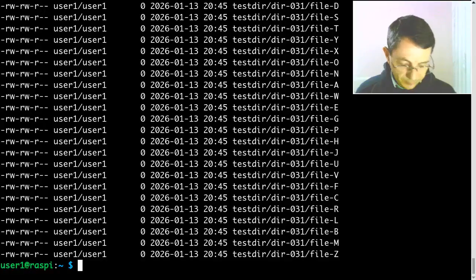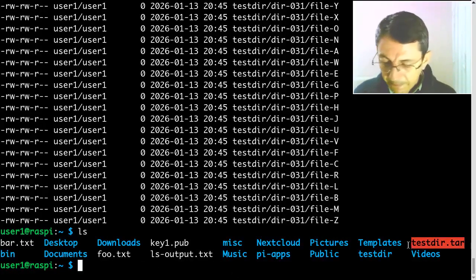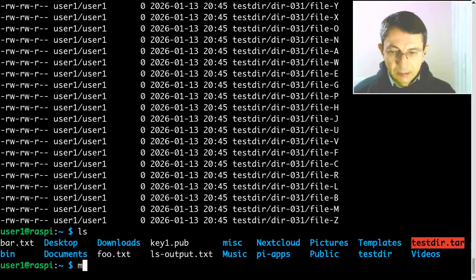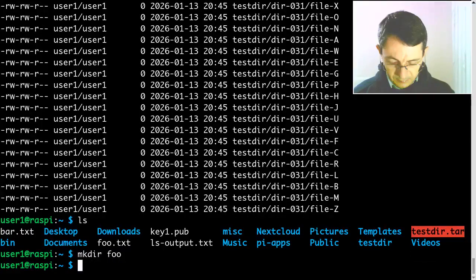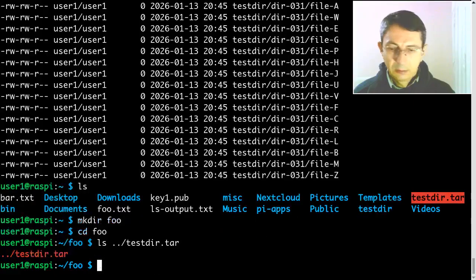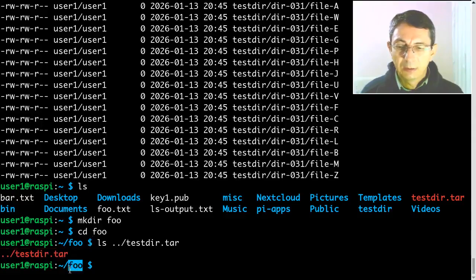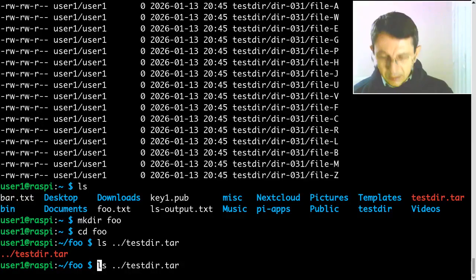And we can extract the files in this directory, again with the command tar. Let's create an empty directory. So we want to extract this archive into the current directory, which is this one, full. Control A, tar.